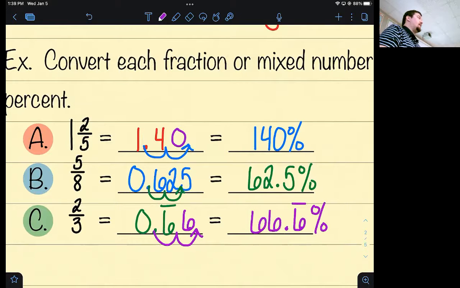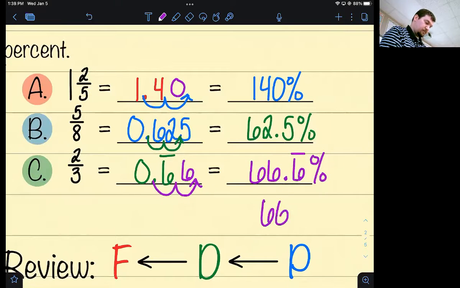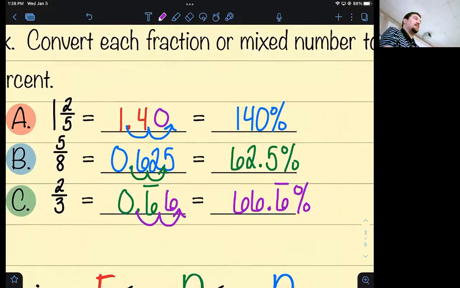You are not legally allowed to put repeating bars over any other numbers but decimals. So I see some people that will write this. That's not a number. That's illegal. They will arrest you for that. No, wait, what? They'll arrest you. Yep. 2 years of probation. Got to wear the ankle bracelet. Yep. So you're better off just writing it as 66.6 repeating. You can put repeating bars over decimals only.